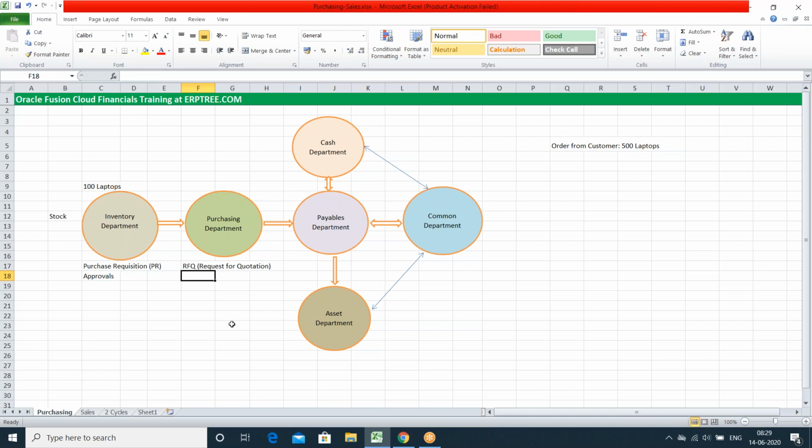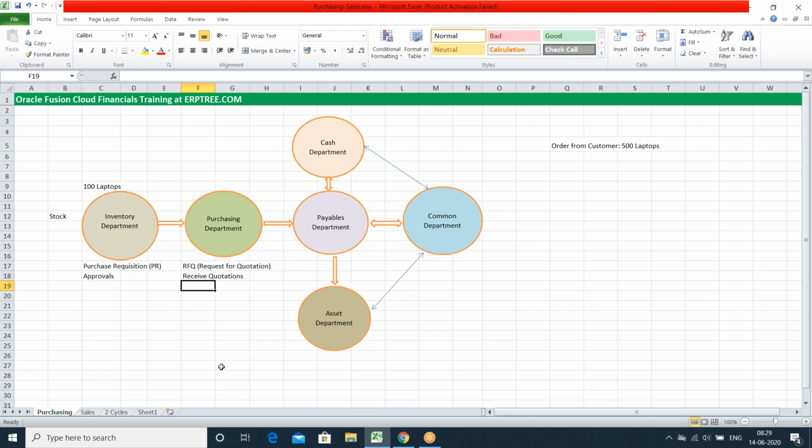When the purchasing department requests the quotations, the suppliers will respond and provide the quotations. The purchasing department can request multiple vendors to provide quotations. Ideally, we don't request just one supplier to provide the quotation. From the organization's point of view, they'll keep in touch with many vendors and ask those vendors to provide quotations. Then the vendors will provide the quotations and the purchasing department will receive them.